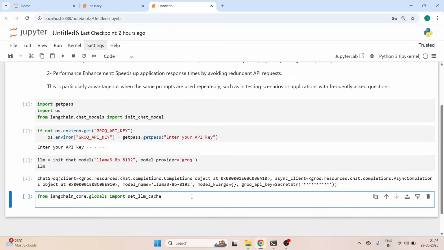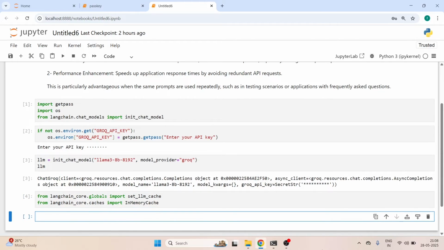And then the second one is from langchain_core.cache import InMemoryCache. Let us execute our code. set_llm_cache will enable caching responses for the same prompt, and InMemoryCache will store cached results in RAM.